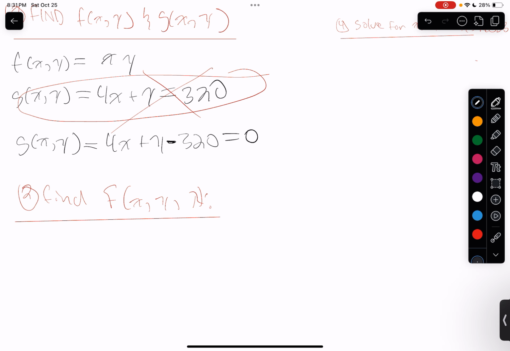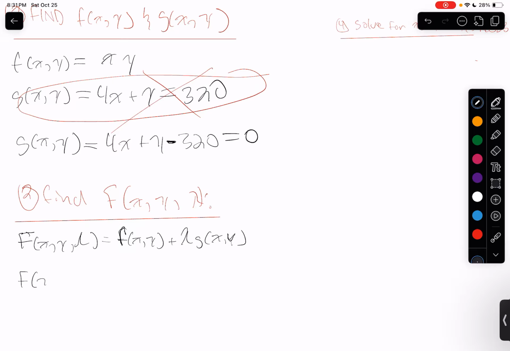So we're going to make our equation. I'm going to write that again for you guys so we have it fresh in your mind. F(x, y, lambda) equals lowercase f(x,y) plus lambda g(x,y). This is the equation with the Lagrange multiplier formula. This is the equation that we're trying to obtain, okay? So this part is really simple. We're just gonna plug in what we have in step 1.